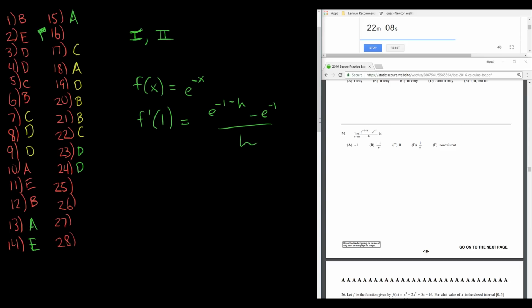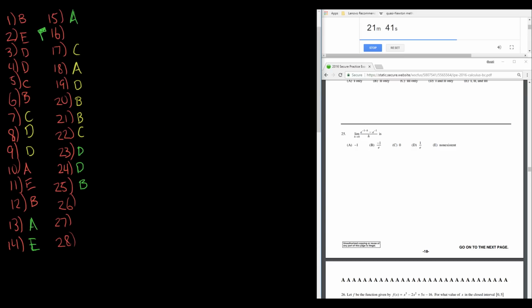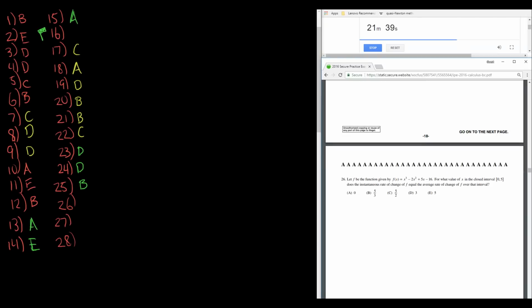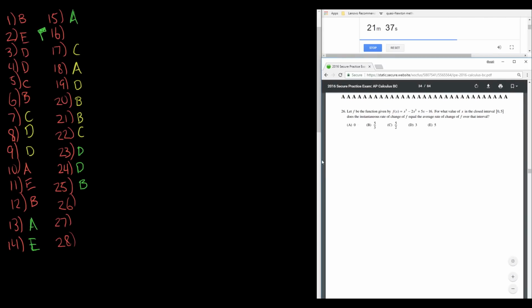Okay, yeah. So this means they're finding the derivative of e to the negative x at 1, which we, of course, know is negative e to the negative x. At 1 is giving us negative e to the negative 1. So this is just the same as negative 1 divided by e, which is B. Yes, okay. Answer B. Those questions tripped me up on some previous exams, on some practice exams that I was taking. Ugh, talking while mathing. It was fun.